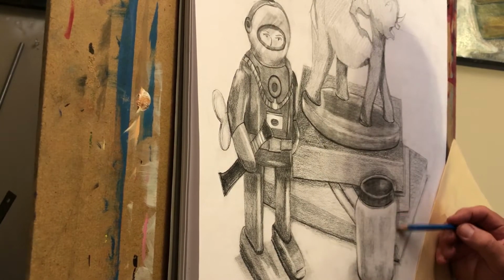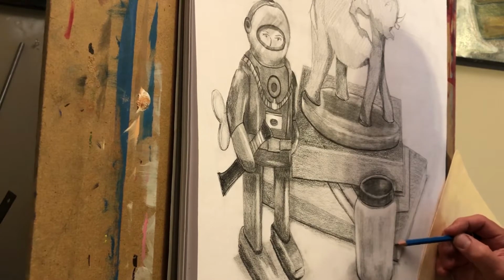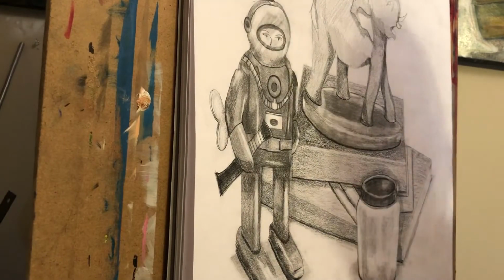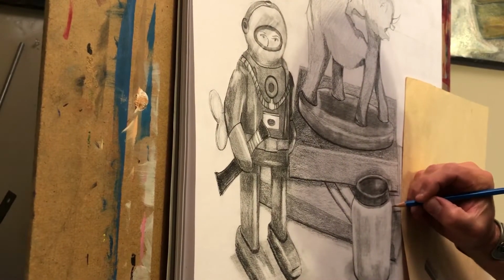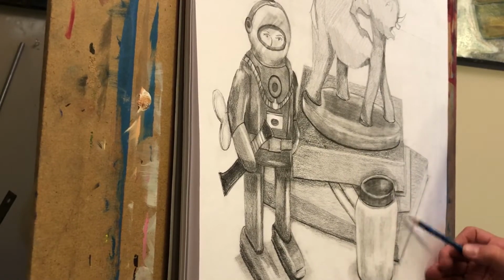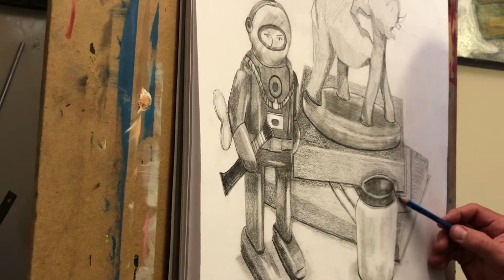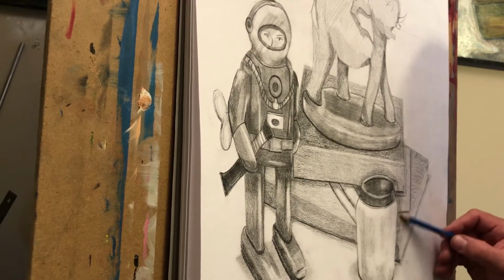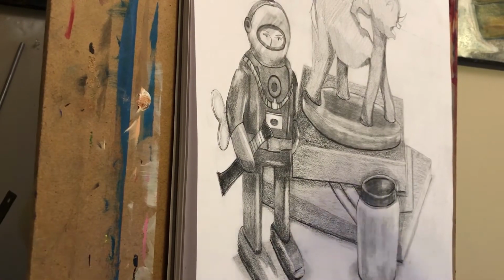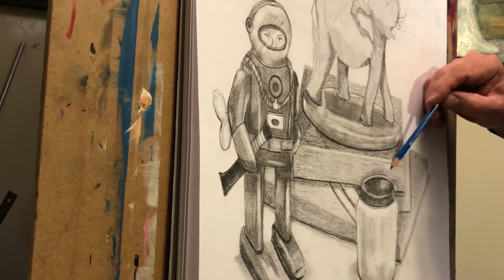That brings back the edge of that jar. Now you can see when I did that shadow, I'm shading straight up and down. Then I turned and did an angle, and then back on another angle, because that's how that shadow is coming back even more here. There we go. It's interfering with that detail even more. And then coming up in here.